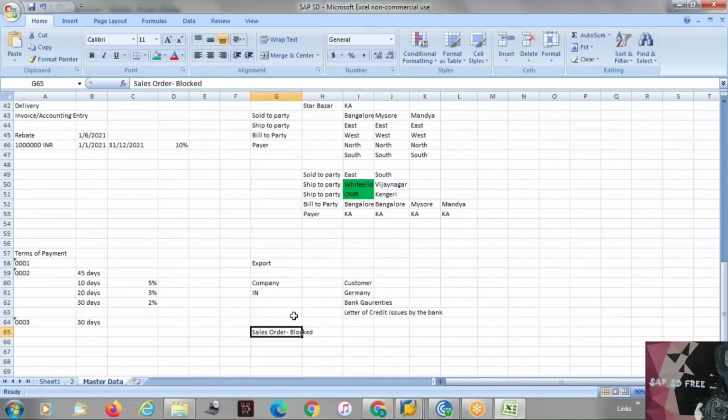We'll talk about how we do the export business process in detail later. As of now, just understand conceptually what it is. We have a company and a customer. In the case of an export, the customer's bank issues a bank guarantee or letter of credit. Whenever you create the sales order for the customer, it will always be blocked. To release that block, we first need to receive the financial document, and once it is received, we go ahead and release the block.